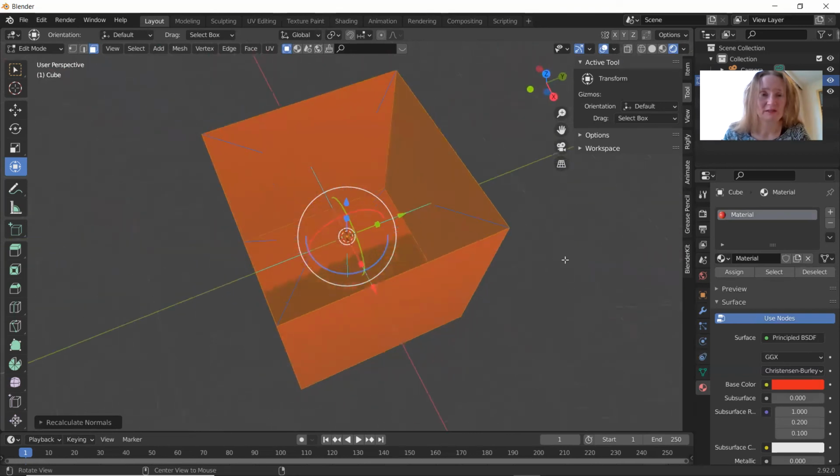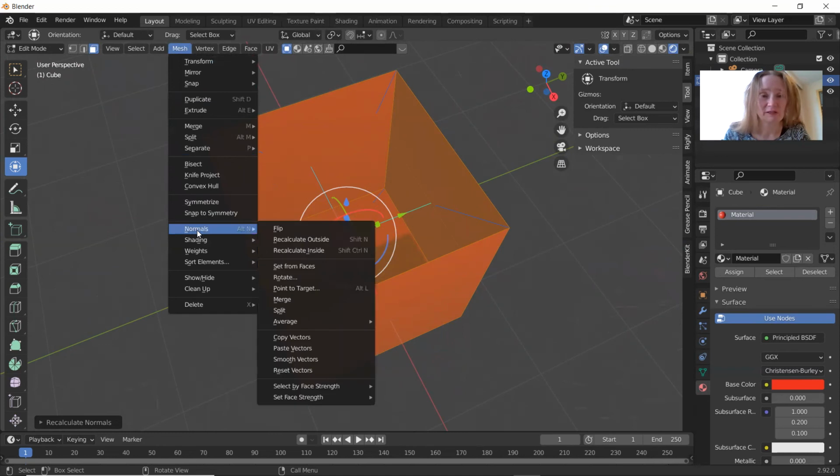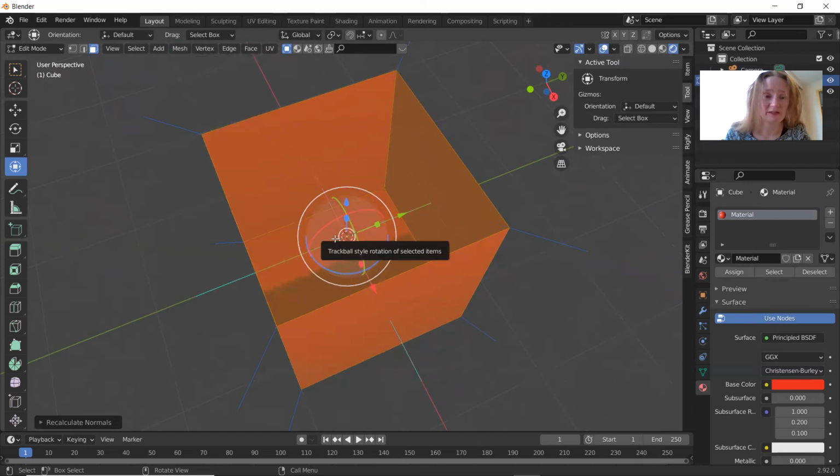And of course I can flip them around anytime I want. And I think there was some sort of command for that. Yes, for recalculating outside, I see it's Shift and N. And now they are outside again.